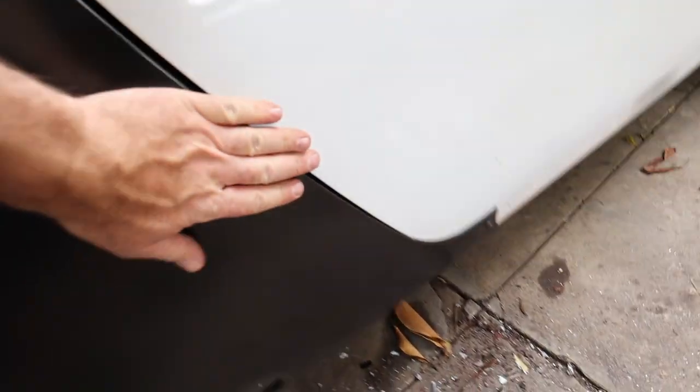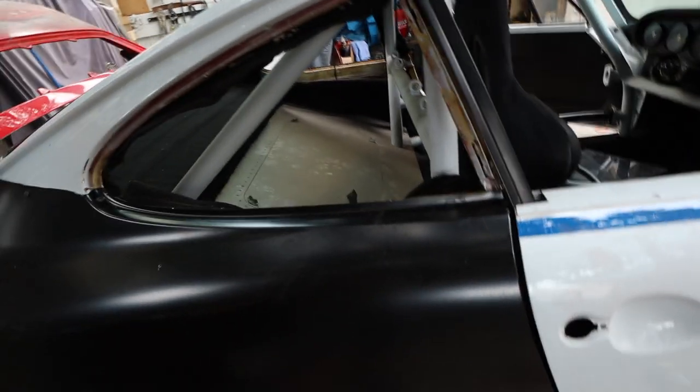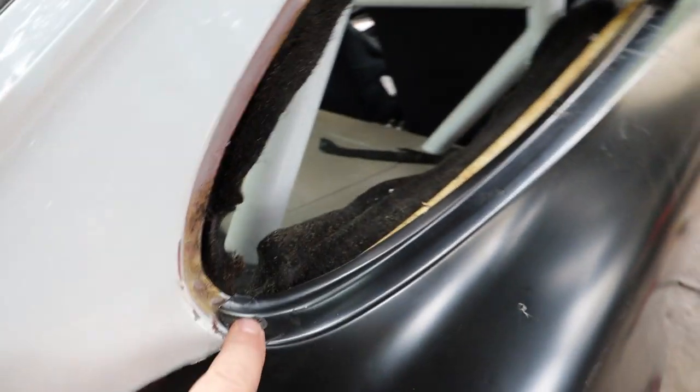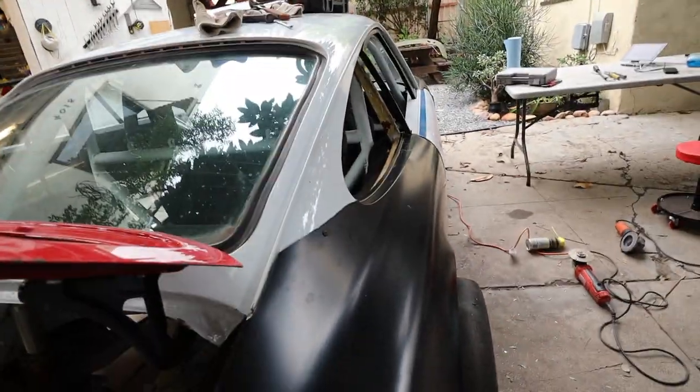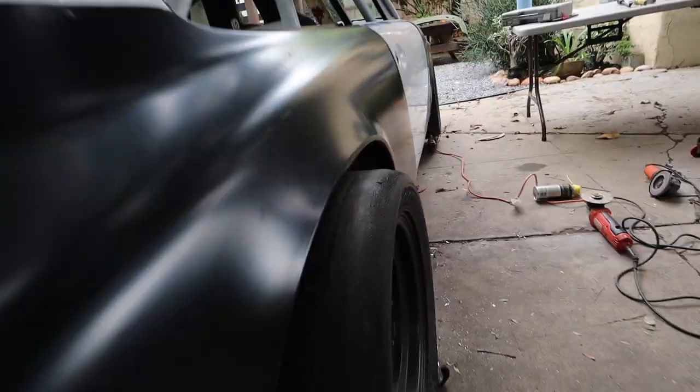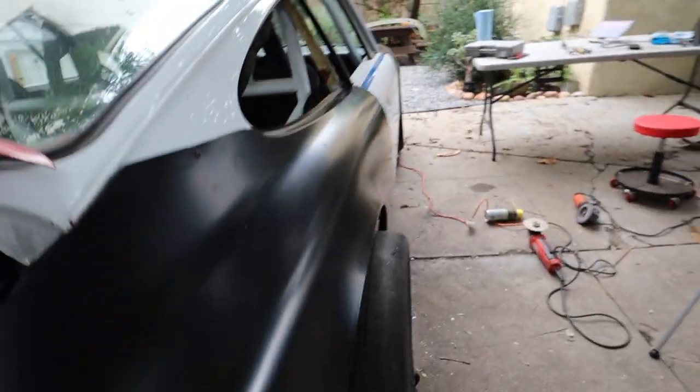All right, I put a couple of screws in just to hold it. Obviously, I've got to work on the body lines, and we're nowhere close to that yet. That all happens once we're ready to weld. But really happy with how this thing's fitting. It's actually better than the other one. Looks great. It's cool to see the car kind of aligned now.